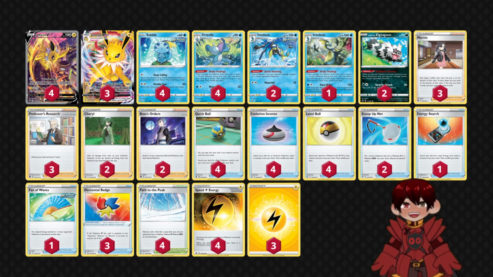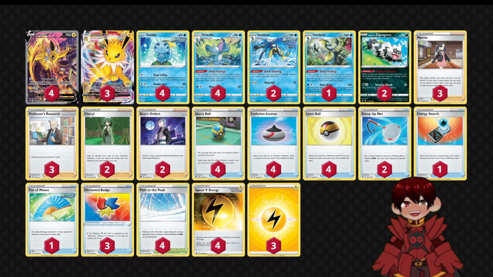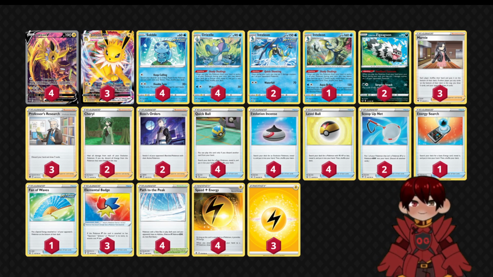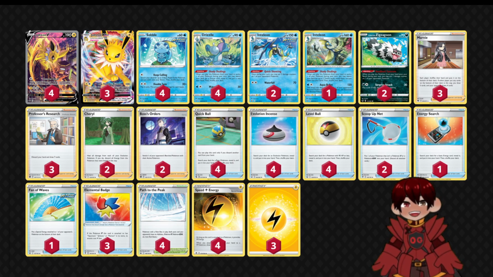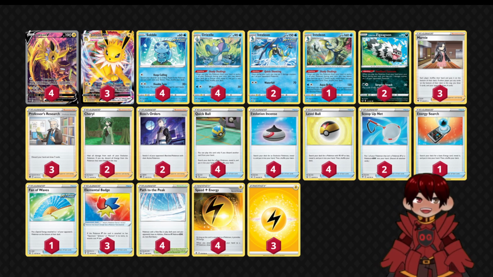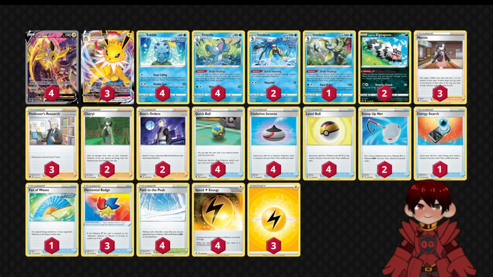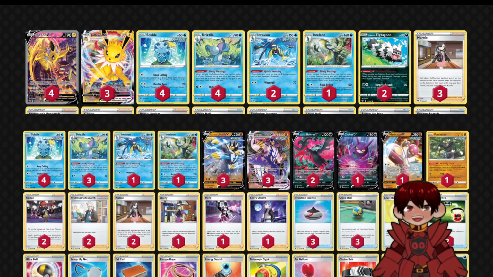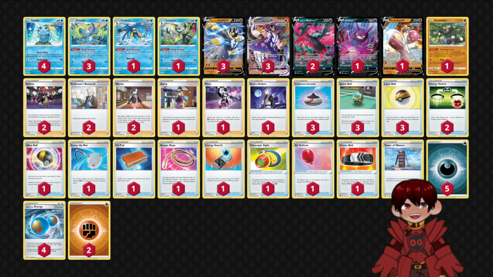They went first in this matchup, and it was a pretty straightforward going second, being able to get an Arceus and a Lycanroc down, and then double turbo accelerate to the Lycanroc. It was definitely very easy to get a Lycanroc set up, and then they couldn't exactly keep pace at that point.